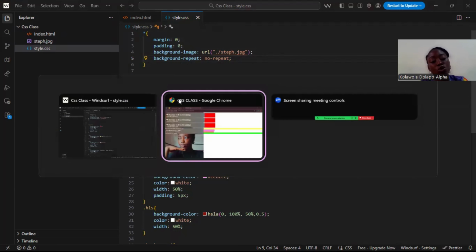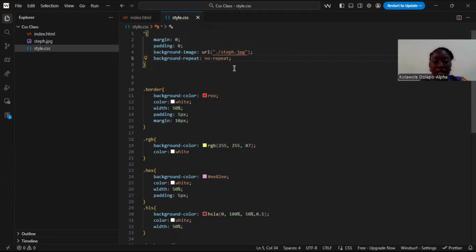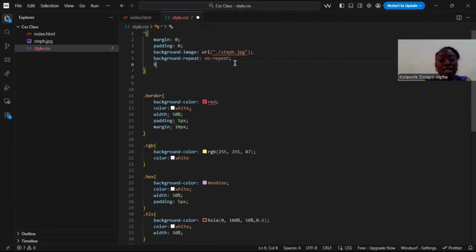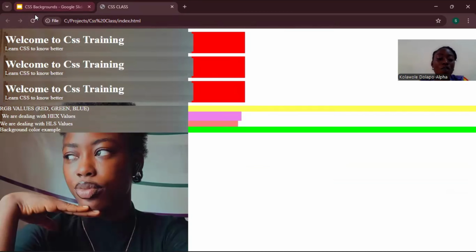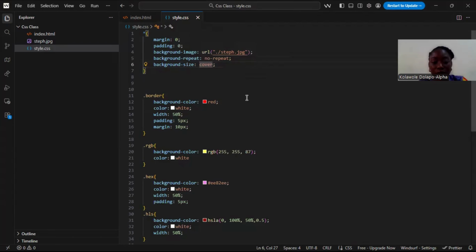What do we need to do to make this image fill our screen? We can come here and say background-size: cover. With this background size cover, it will cover everything. Can you see? It has covered our entire screen. All of these things that you are seeing, if we remove our background, if we comment all of this out, we'll stop seeing what we have there. We'll just see our text on the screen.